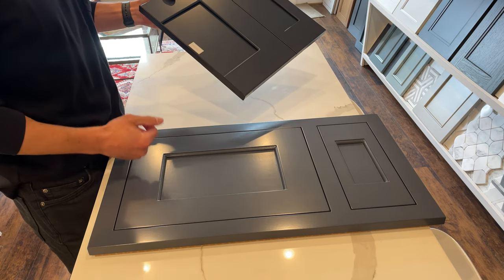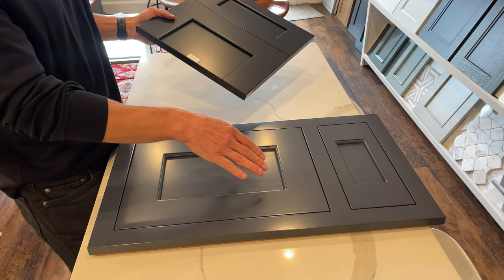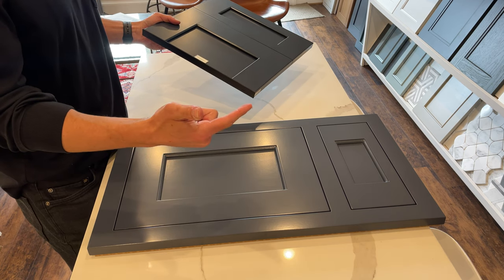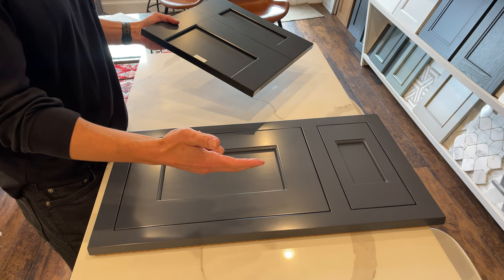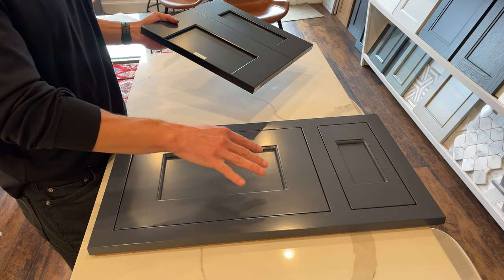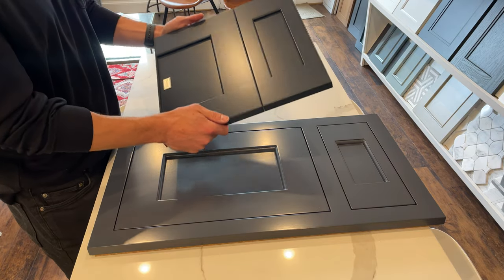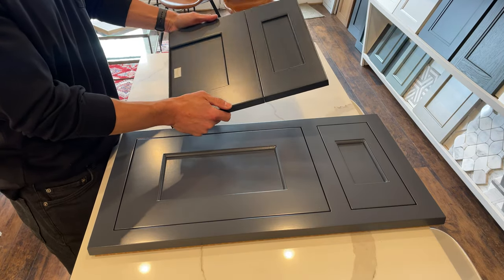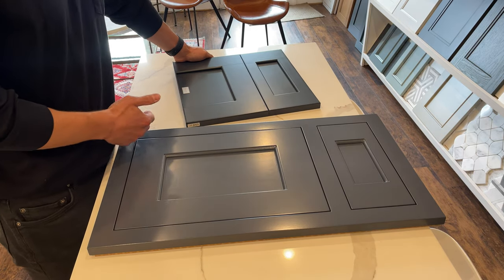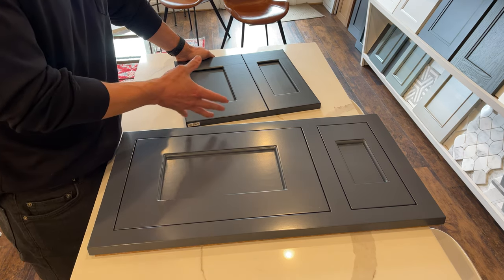You could do a beaded inset — I've done other videos on beaded inset. In terms of the paint finish itself, here we're looking at a satin finish. With Plain and Fancy, you can choose matte, satin, semi-gloss, and I believe there are four sheen options versus Waypoint, which is just more of a matte finish — that's the only option. Plain and Fancy also has endless door styles to choose from, versus Waypoint, which is a little bit limited.